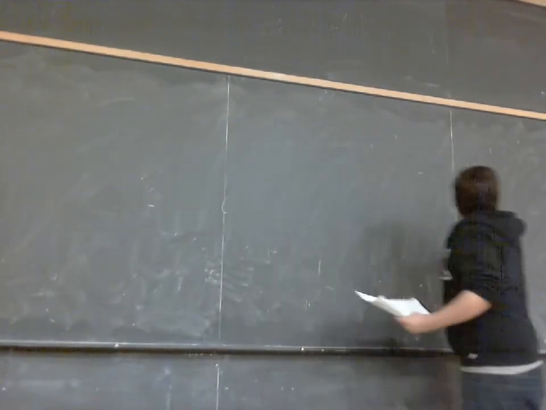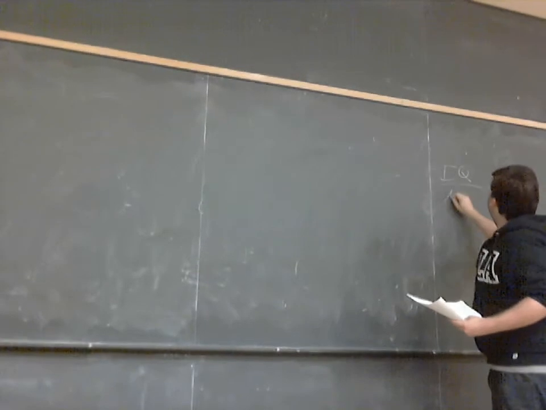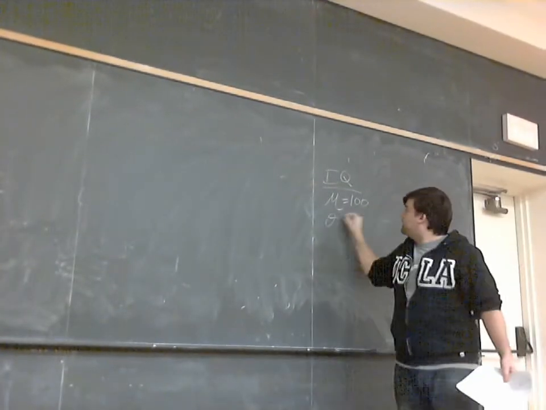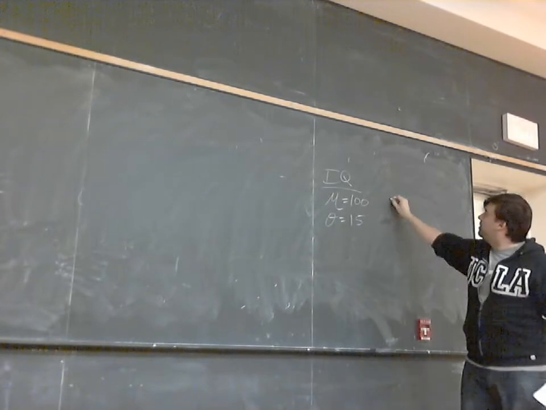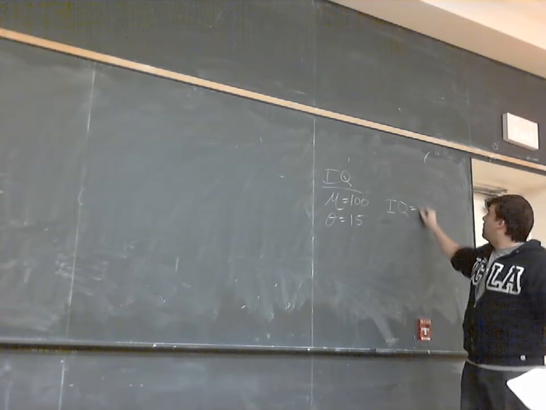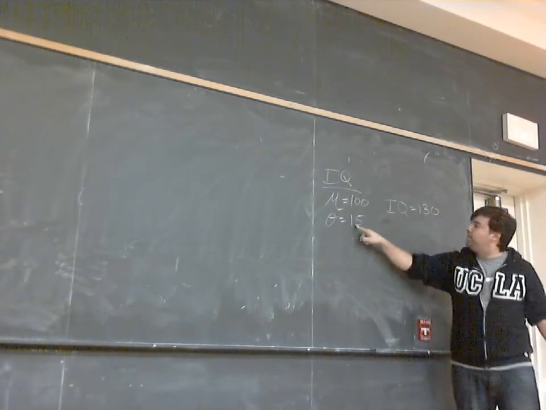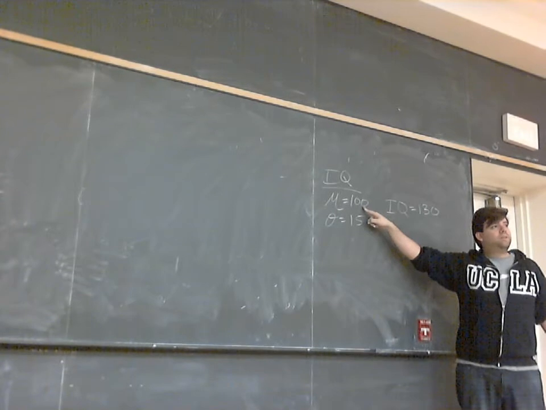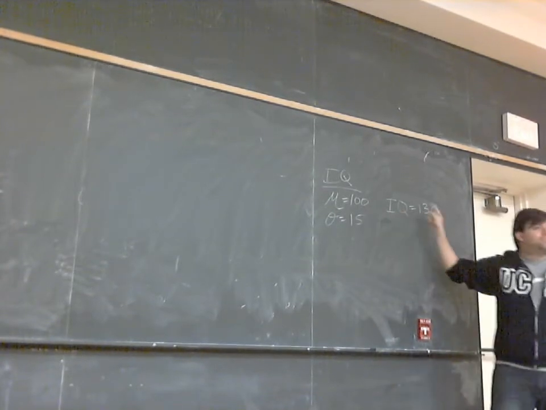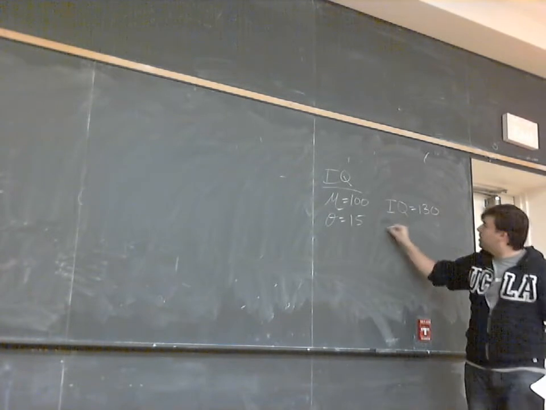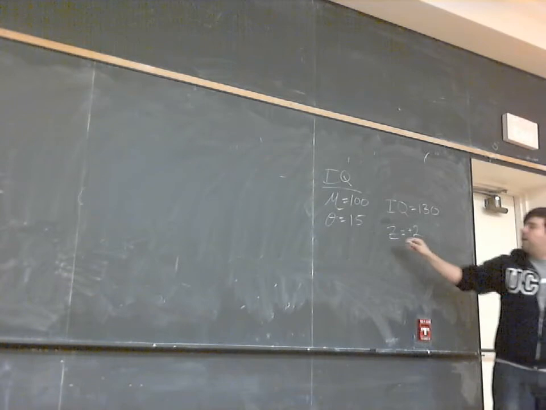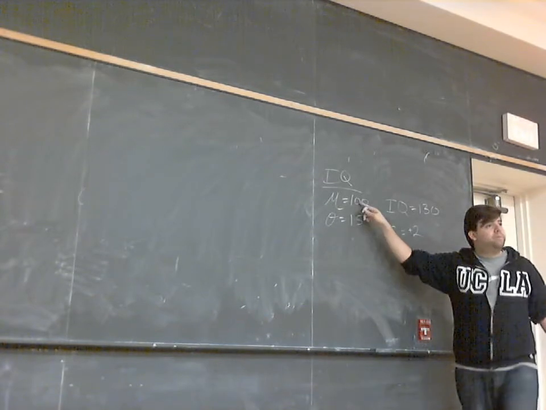The example I did in class, to refresh your memory: IQs have a mean of 100 and a standard deviation of 15. Therefore, an IQ, which I might call X, my data value, of 130 is how many of these away from this? 2. 2 times 15 is 30. 100 plus 30 gives me 130. So the z-score for this IQ equals positive 2. Just counting how many standard deviations away from the mean it is.